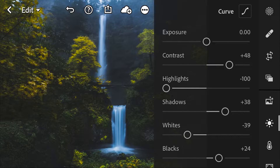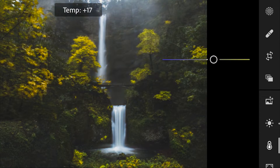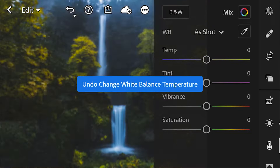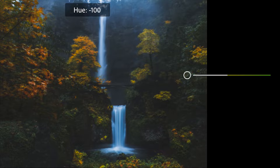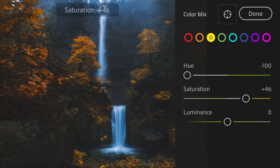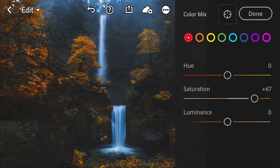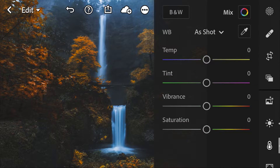What is really going to make an impact is when we go into color — and no, we're not changing the color temperature. That would make it look like this, which is not what we want. We're instead going to go to the color mix, and what really matters is the yellow and green. We're actually going to change the hue of yellow so that it's orange, and change the hue of green so there's also a bit more that way. Then we're going to reduce the green saturation, increase the yellow saturation, increase the orange saturation, and push our reds into oranges.